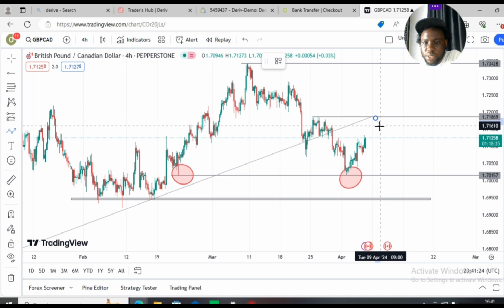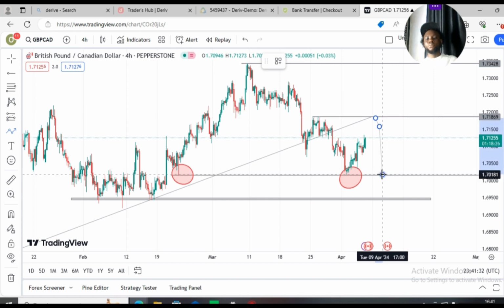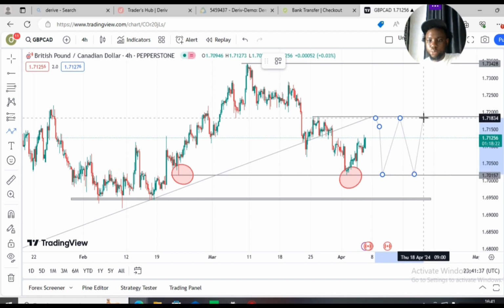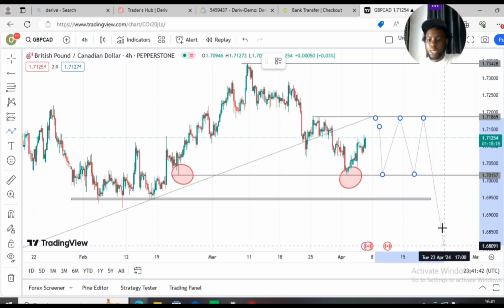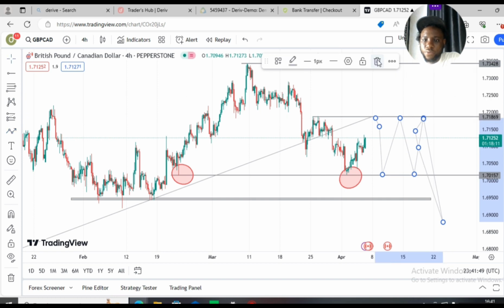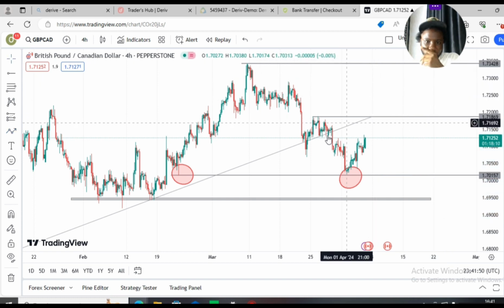The price can get to this level. Let's say our price gives us a price action, if possible, a double top or a push down to this side, to the support, to test back this level. Maybe we can have a series of consolidation at this level where price will push down, push up, push down again. Maybe finally it breaks out or breaks down. I don't know yet. You don't predict the market, you only analyze and wait for the market to see what you can do. Now let's move on further.